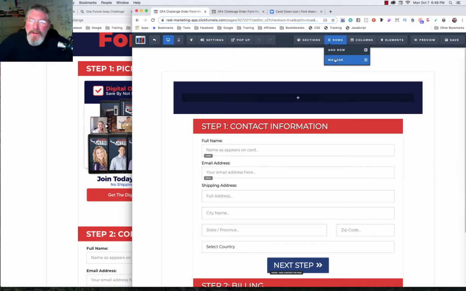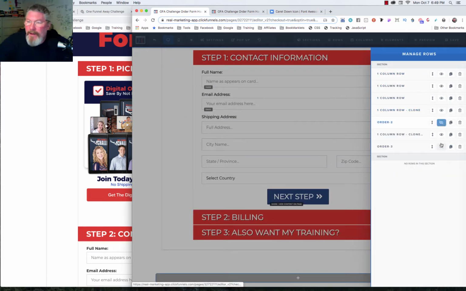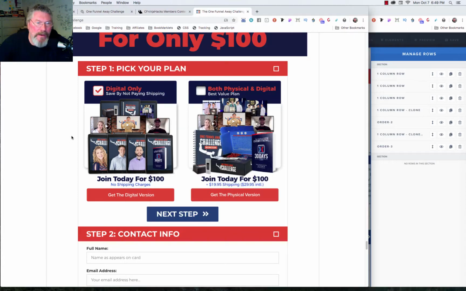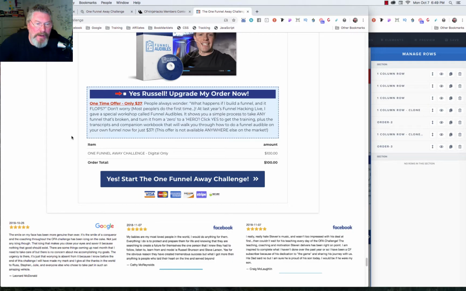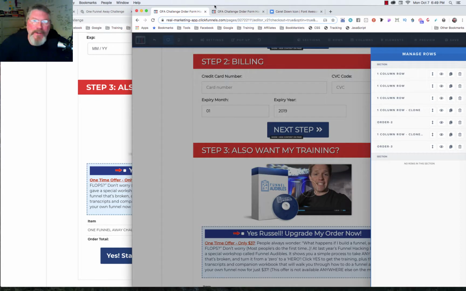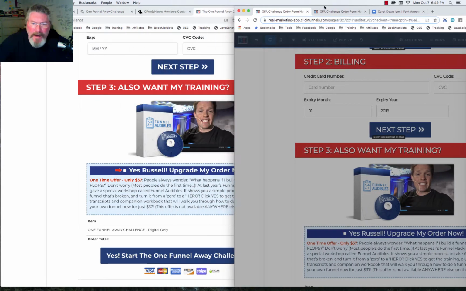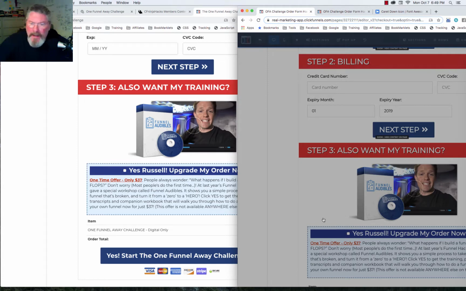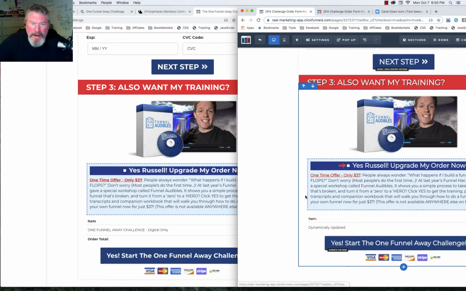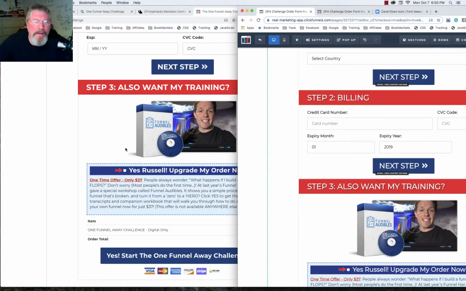First thing we want to do is go and open up the rows that we have hidden, and we will click there and open it up. So now let's go into the original and let's see what we have to change. I think the titles here are the same. I think the content down here is the same. Yes, it is. I need to scroll up a little bit. Yeah, nothing has changed down here at the bottom.